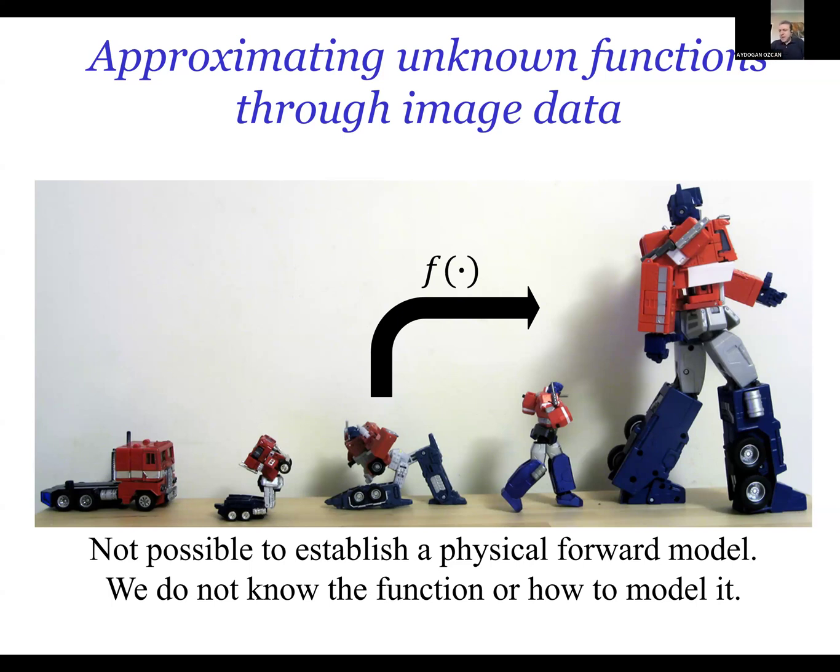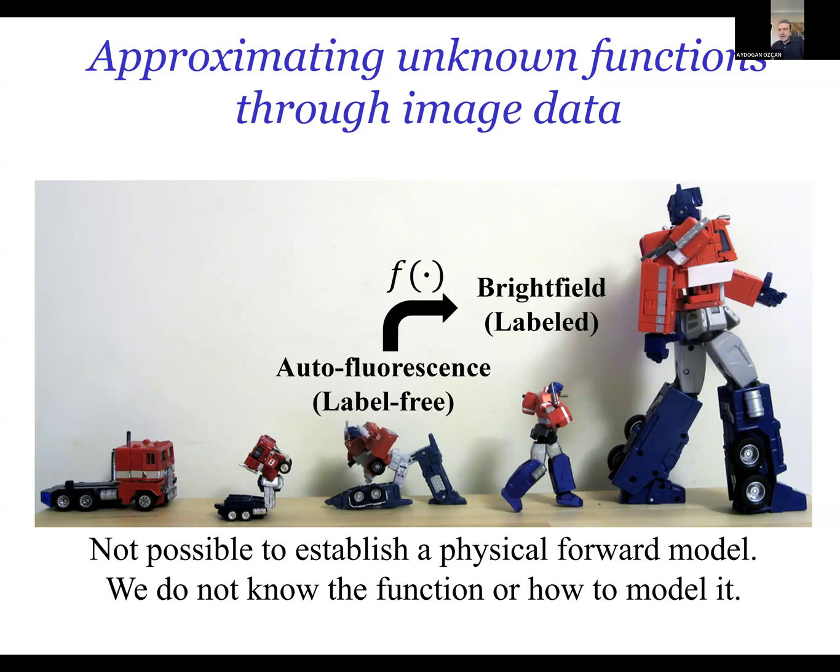So, well, this is a little bit abstract, and I'm starting to lose some of my audience, I'm pretty sure. Let me give you a little bit more context to this function. Let's assume that this function in this specific example is going to take fluorescence microscopic images of specimen and transform them into bright field microscopic contrast. So fluorescence to bright field transformation, we don't have a forward model for that. It's very difficult. We don't have the proper understanding across different specimens how to relate fluorescence to bright field. That's two different apple to orange type of a transformation. We don't have an understanding of that kind of physical forward model.